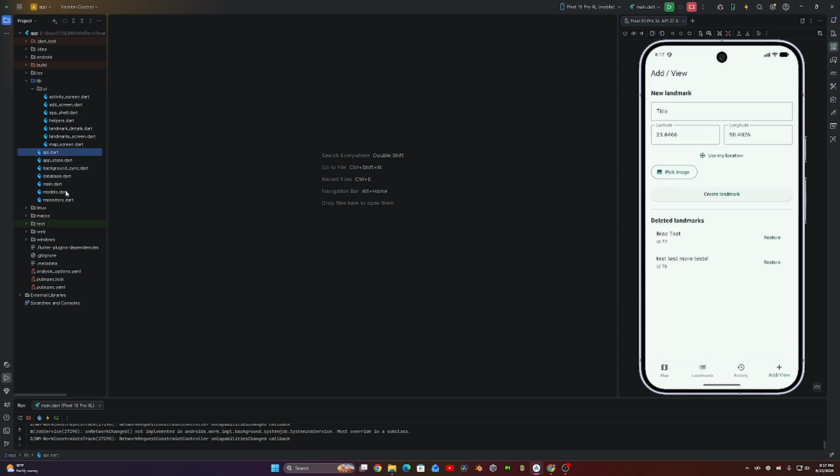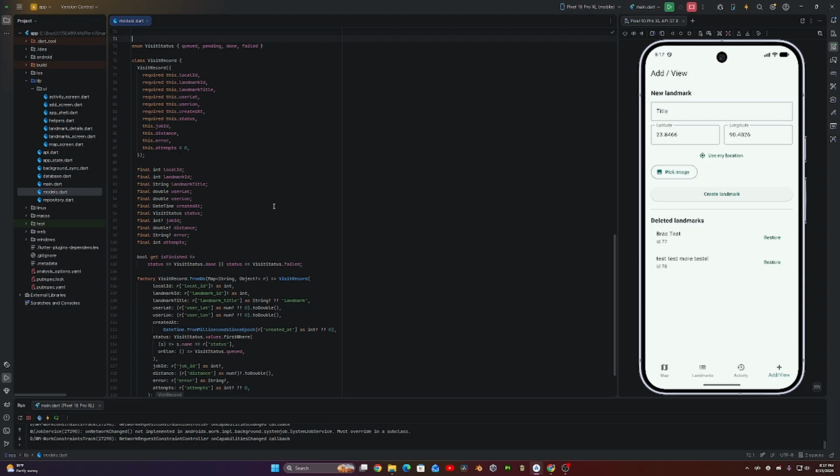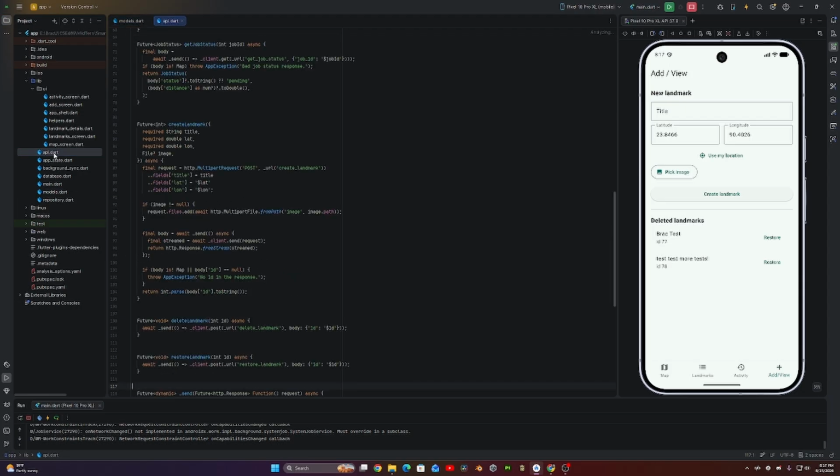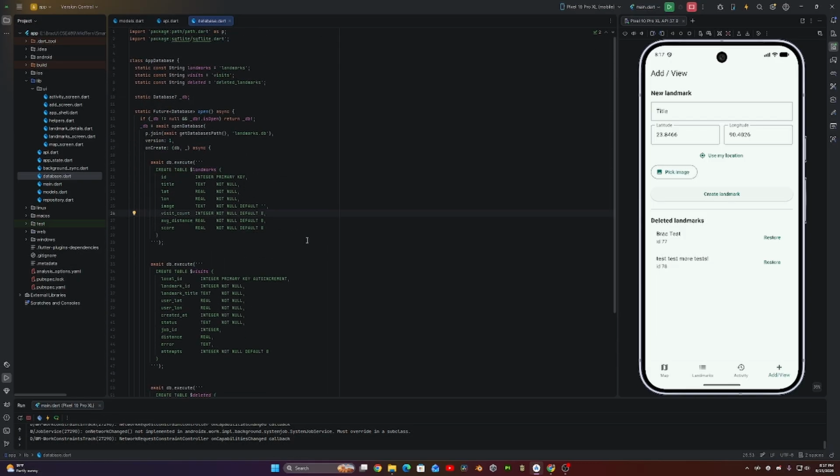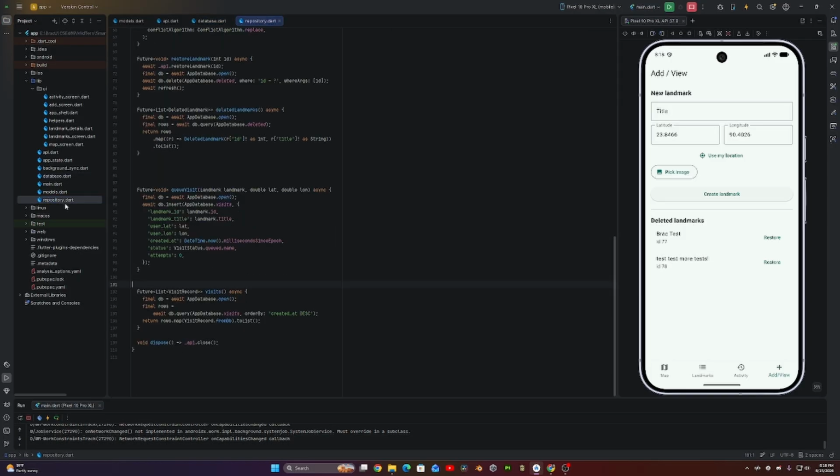Here we can see models, which are the data classes, and API is all the API calls that are happening, and then database is the SQLite tables here, and here the repository which connects those two.